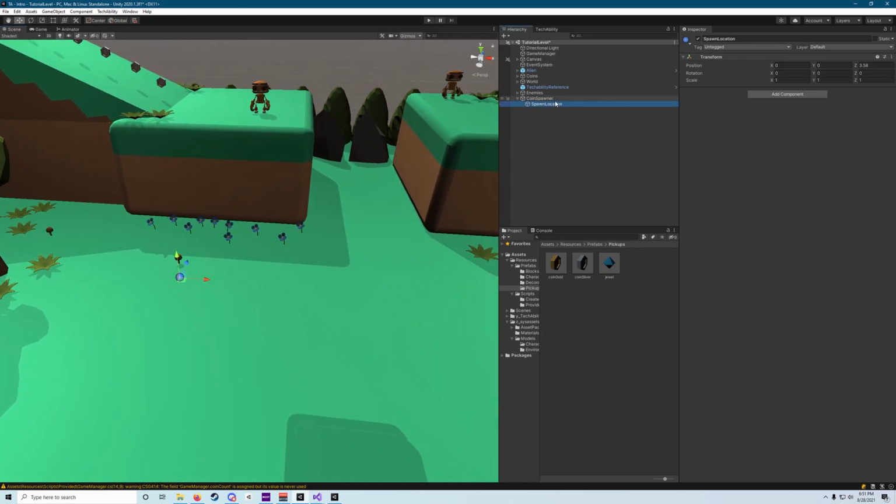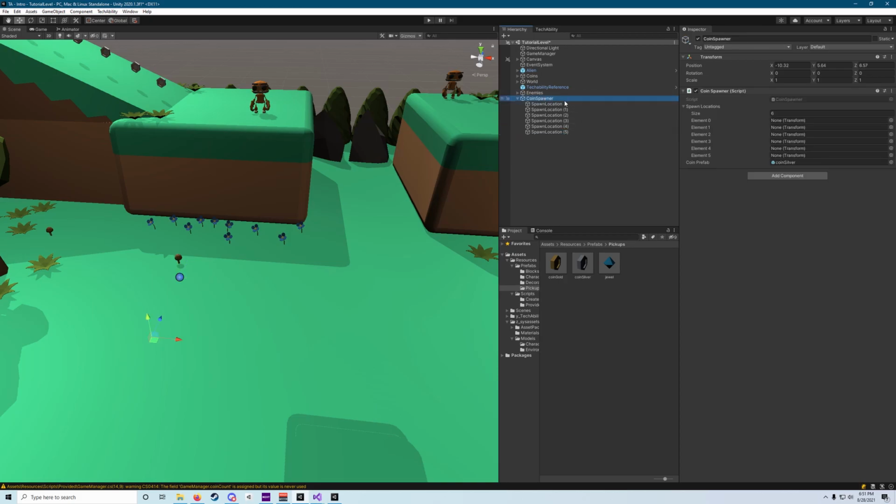So I'm going to duplicate this spawn location game object 5 times. With it selected in the hierarchy, I hold Control or Command on Mac and tap the D key 5 times. And you should see spawn location through spawn location and then in parentheses 5. Just like with our array, it starts on 0, so you can imagine a 0 next to our first spawn location, 1 is the second, and 5 is the sixth. Now on our coin spawner game object, we want to drag each of those in order into our elements here. So 3 goes to 3, 4 goes to 4, 5 goes to 5.